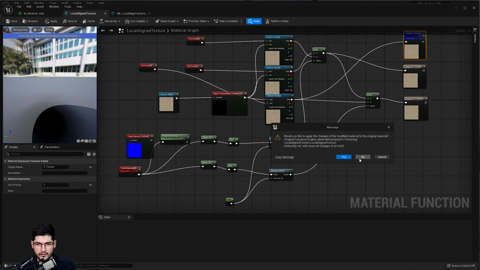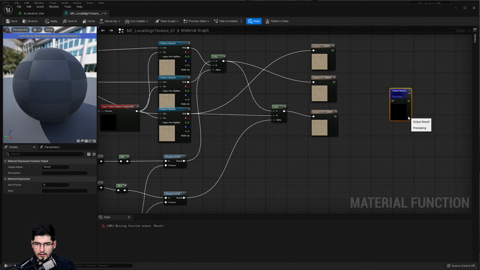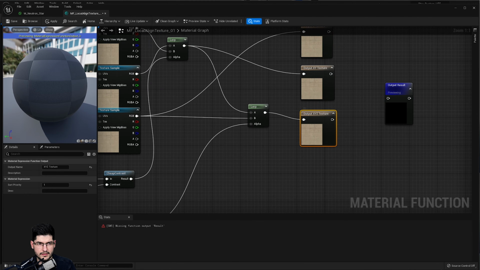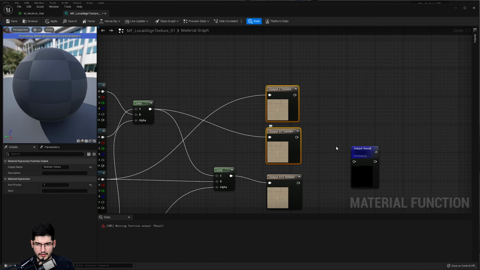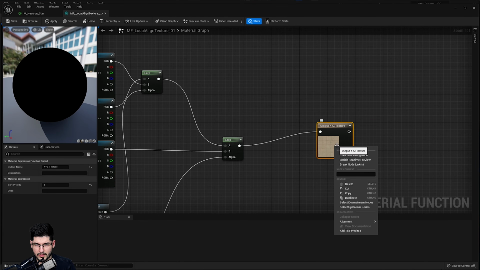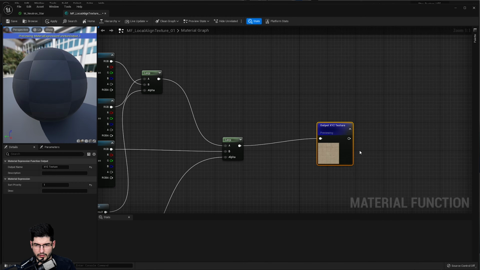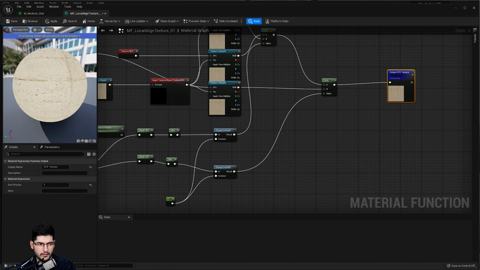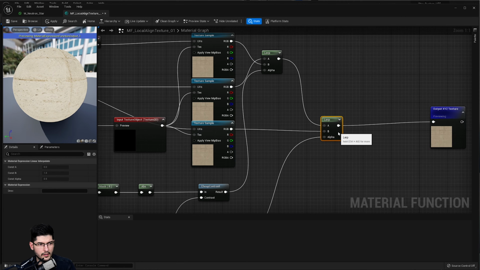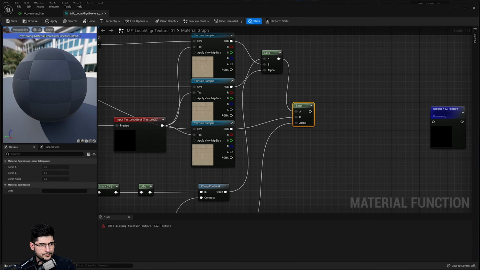We can close this as we copied everything that we needed, and back into our output result over here, what we want to do is these; we need the X, Y, and Z basically. So I'm just going to delete all of these, and I can delete all of this, and this is going to become my output result. You can go into preview mode if you want, but this is going to be it. Okay, so this lerp, we don't actually need it. Let me just cut that wire there.